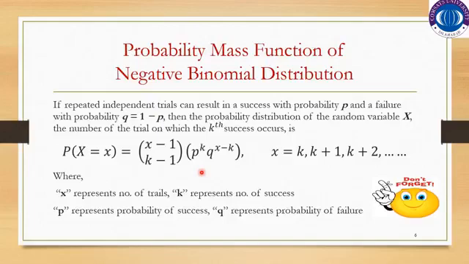Whereas in binomial distribution, you simply toss a coin and there would be 2 outcomes. One is mentioned as success and the second one would be the failure. But in the case of negative binomial distribution, you will keep performing the experiment or the trial until you get the required successes.